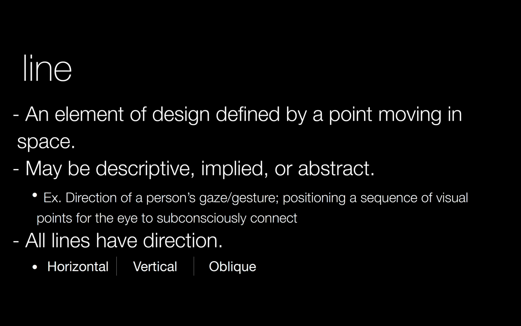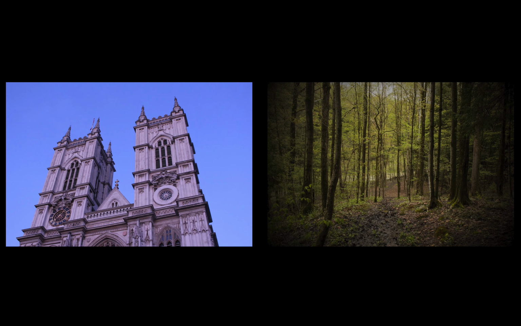Horizontal is, of course, from right to left. Horizontal usually gives us a feeling of tranquility. Think, the horizon, the ground is beneath us. Vertical lines are straight up and down. Generally speaking, when a vertical line is splitting an image, we think about balance, one side versus the other side. And oblique lines are essentially anything in between, anything diagonal. Those are usually very dynamic and are implying some kind of movement.